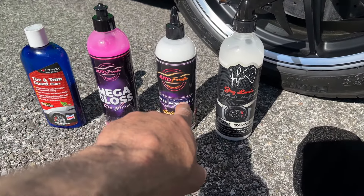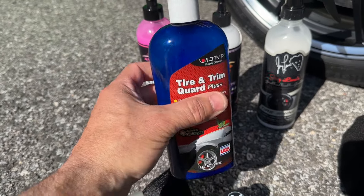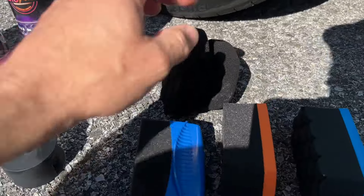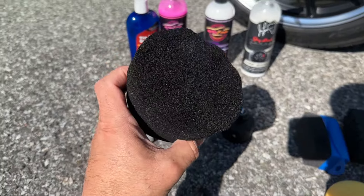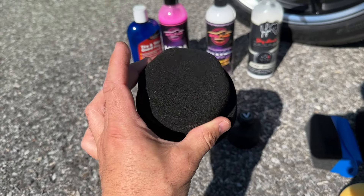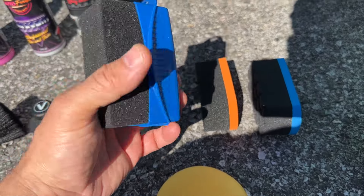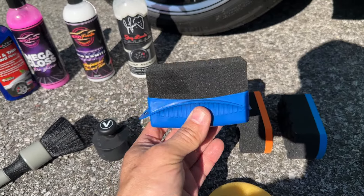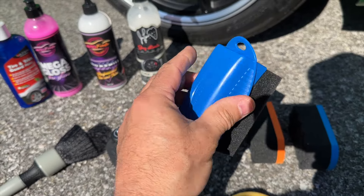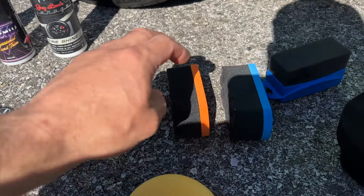Primarily I use Mega Gloss and also this gel type tire dressing called Ultra Tire and Trim — it's pretty good but does not last as long as they're claiming. I still have it in my detailing arsenal. This is the tire applicator I usually use; I think it's called Hex Logic. The reason I like this one is because I don't have to wear gloves while I'm dressing the tires. Conventionally a lot of guys are using these foam ones you can pick up on Amazon or from Chemical Guys. They do have pros and cons — this one tears a lot, but it has a plastic grip so you don't have to wear gloves.